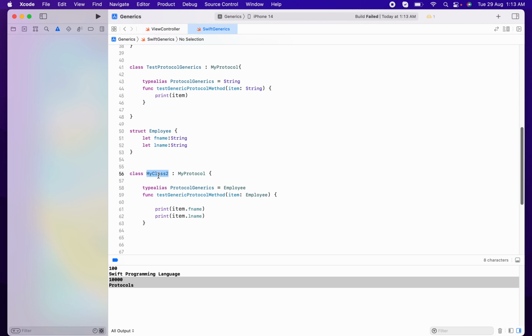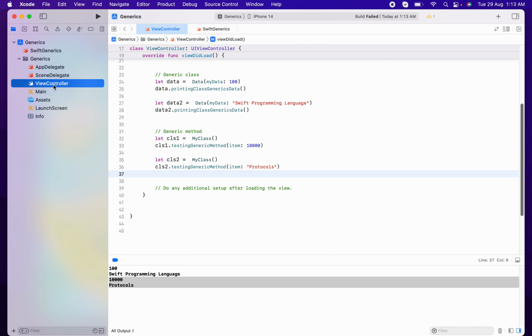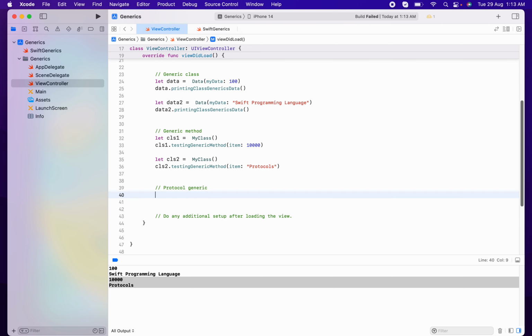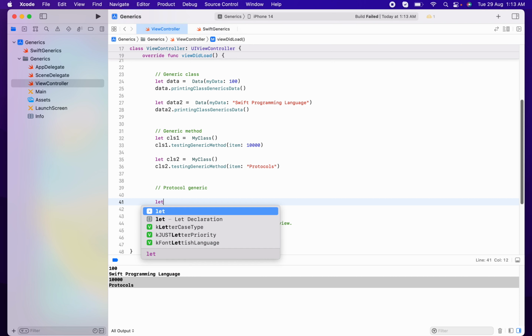When you create the instance and call the method, whatever you pass from there will be used. So for example, I will execute this. Go to the view controller here. There is no type placeholder T here.